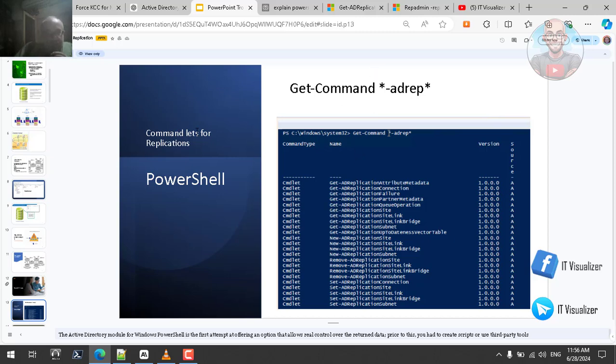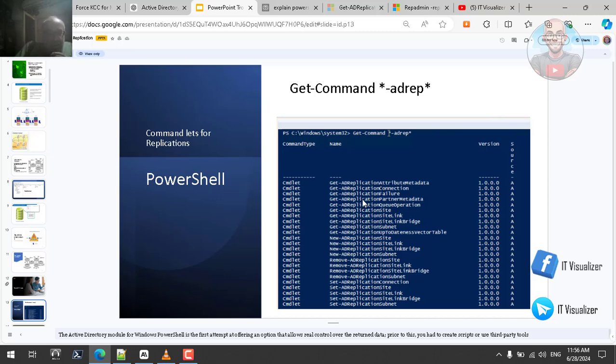We know that repadmin is not a PowerShell command, but it can be used within a PowerShell window, prompt, or session, and it also can be used within a Windows command prompt session.